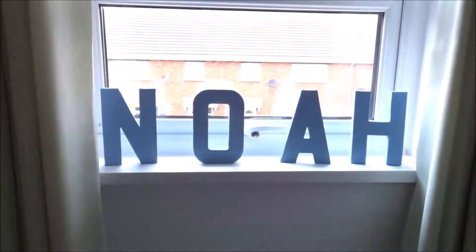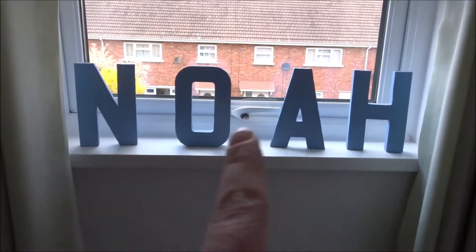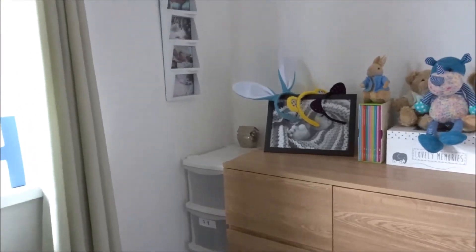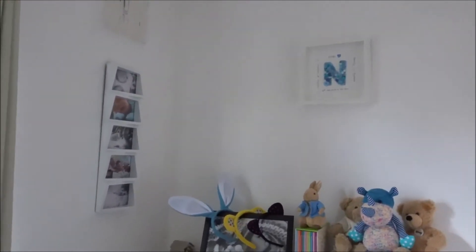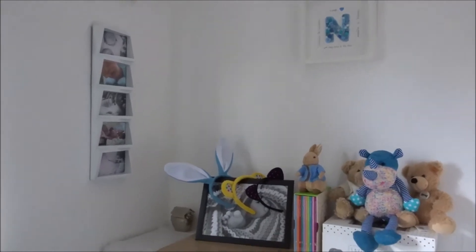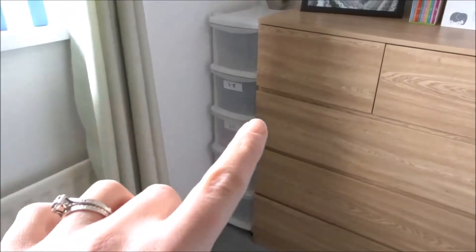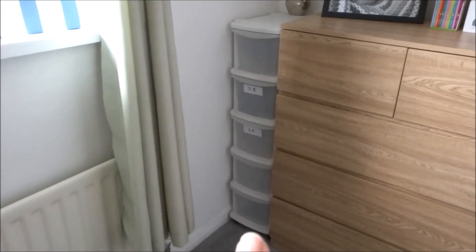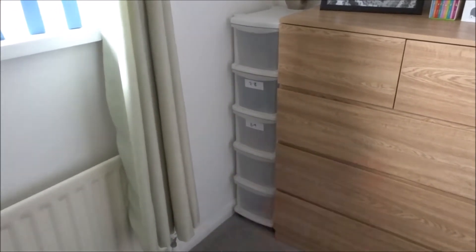I might keep these names up here but maybe paint them a different colour. Over on the right hand side of his room he's got some pictures up on the wall which I'll probably keep because they're a relatively neutral colour scheme and that's what we're going for in here. There's a plastic unit in the corner — maybe keep it but I'm not too sure, it hasn't really got much in it at the moment.